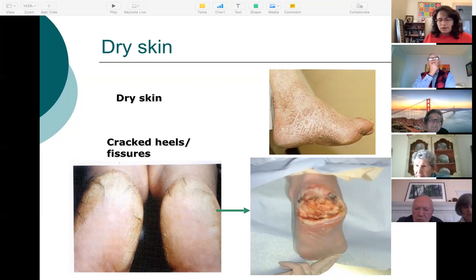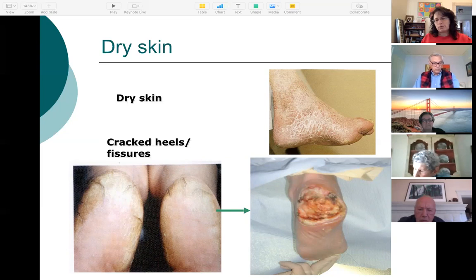So here's the dry skin and the cracking. This is where the moisturizer is important. And of course, the extreme is on the bottom right, where if your cracks get infected, this is, again, an extreme case. I don't really want to gross anybody out too badly, but this does come in quite often, actually, more often than I'd like. The skin cracks, people sit around with their heels rubbing on things, and this stuff happens. And so, again, checking your heels and seeking help before it gets to this point is always better, please. The cracks on the left bottom is much better to see in my office than the right bottom.